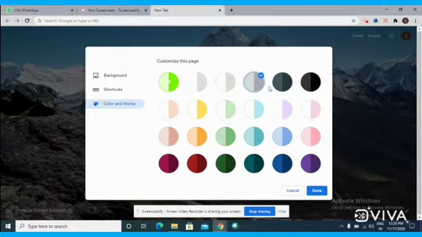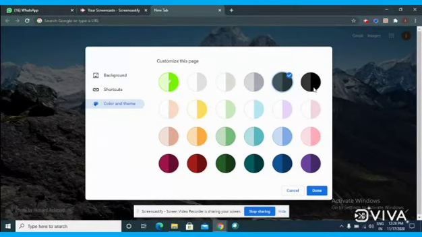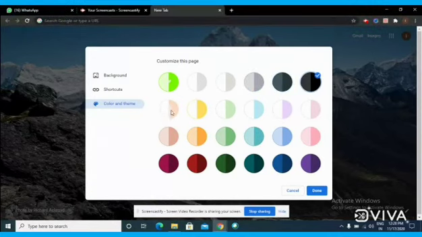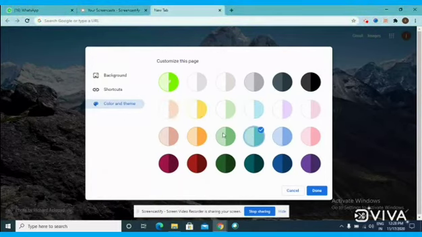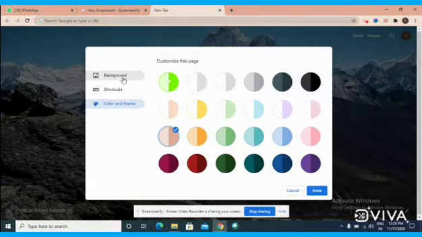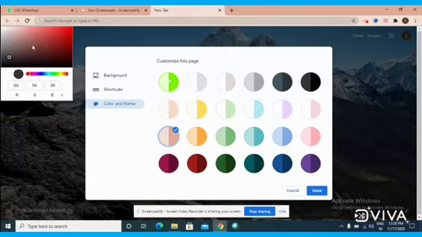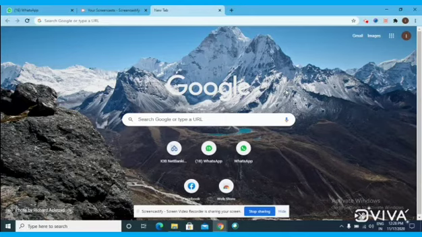There are different types of colors over here. You may see over here it changes. Fully black, yellow and peach. There are many colors over here. And there is another element over here. Select color. You can set your own color over here. So I'm choosing the blue one. So I'm setting blue and done. Wow, it matches the background really well.